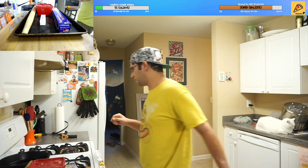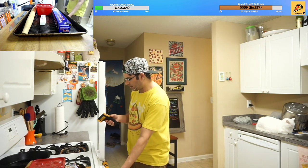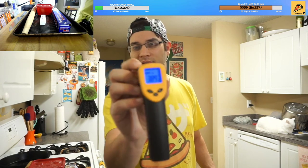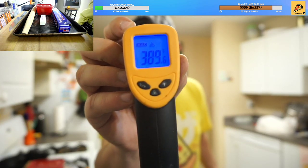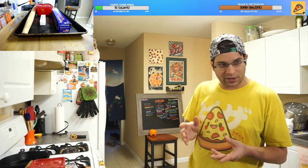Our new pizza steel is in the oven. I've already noted that the heating time is significant. We've been heating for maybe 25 minutes so far. Let's see what we're at. It's almost to 400 now. It's a thick steel, but we're going to be heating that, even though we are cooking in a pan today. I still want that to help supercharge the heating process to make these things nice and crispy.